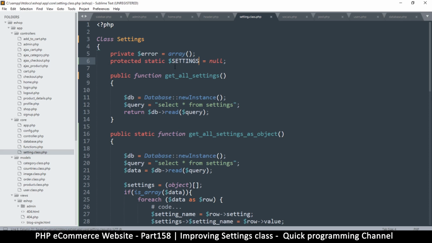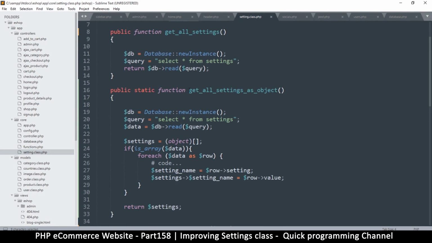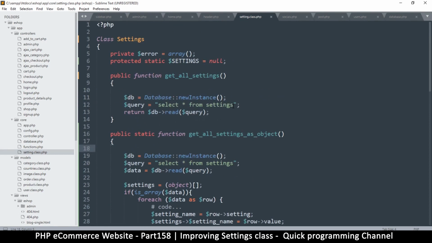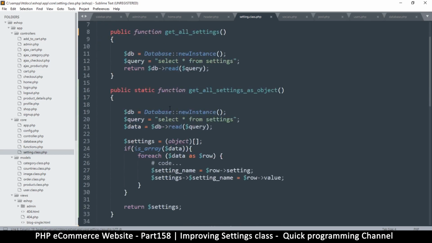The thing is, I want this settings variable to be filled with actual settings from here. Now, one way I would have done that is by using a constructor. So once I instantiate this class, then I can run this to populate that, because I can't do it directly here. So here comes the problem with doing things in the static way, because I won't have the privilege of a constructor to do that for me. So we'll have to get creative here.